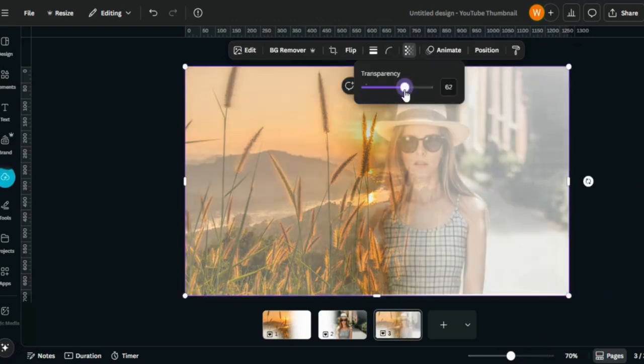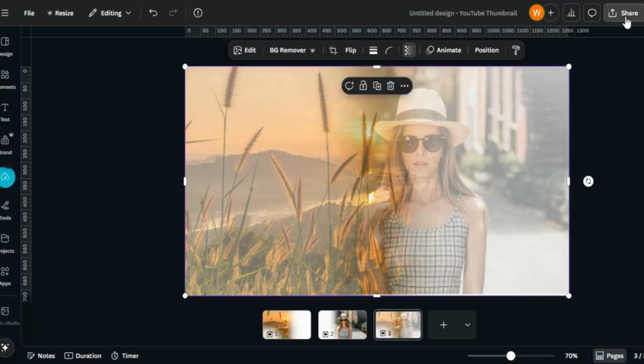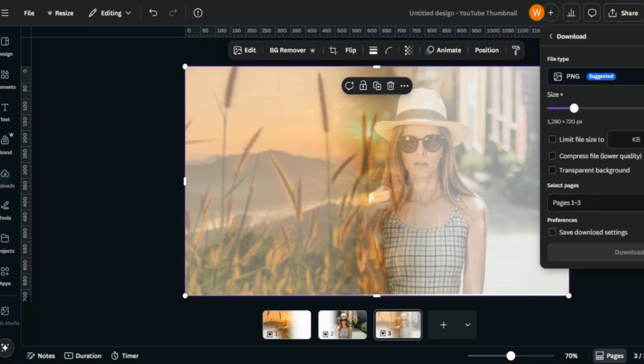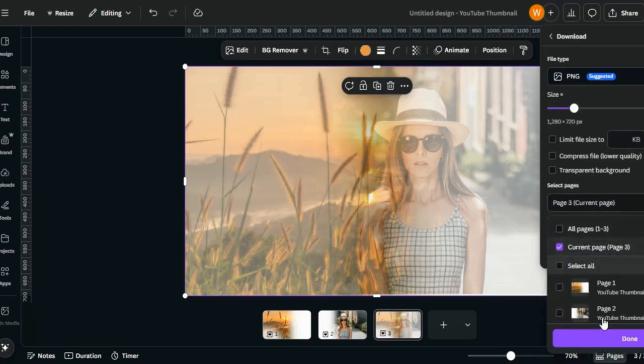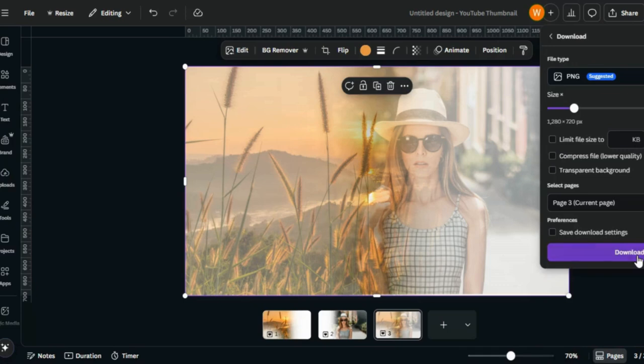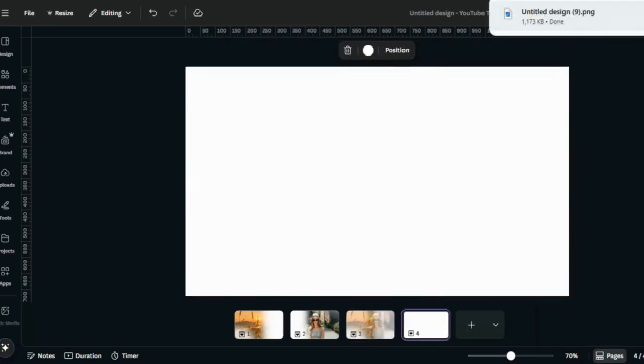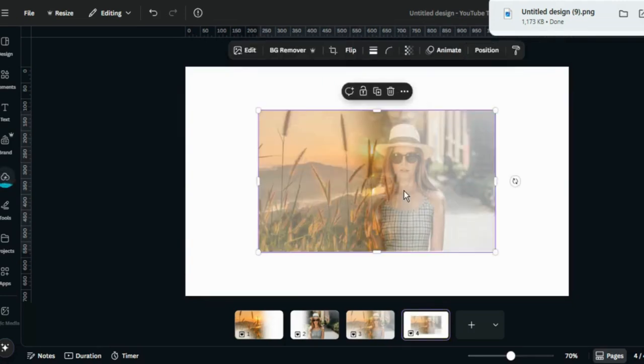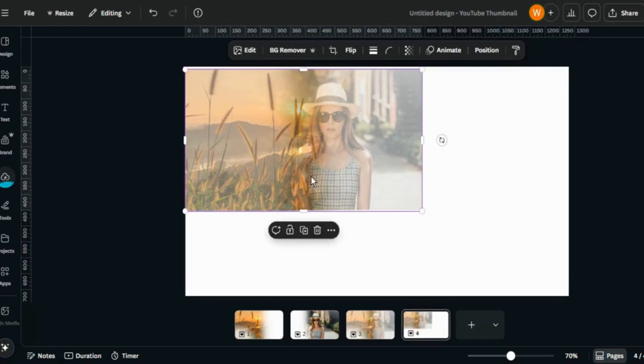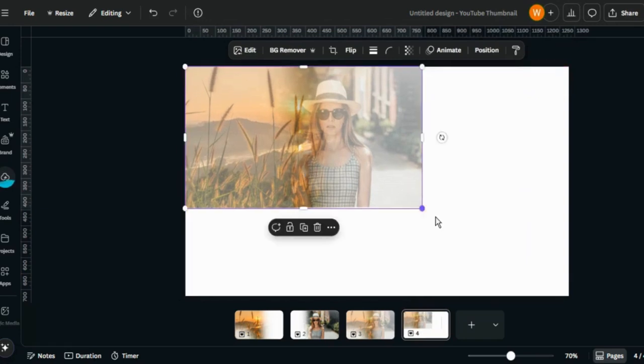And now we will decrease the transparency of this image, and we will again download this image. And again we will upload this image here and set it to our background.